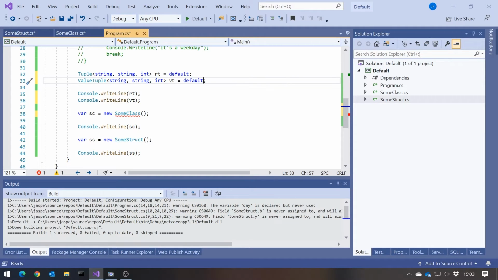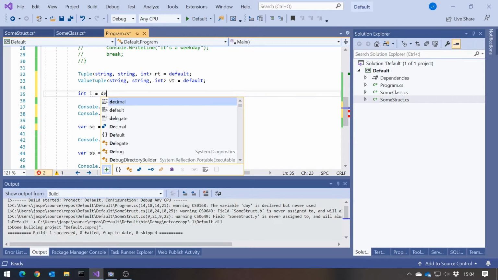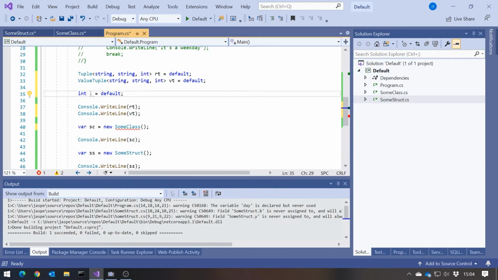Because we know what it's going to do: in the case of a reference type it's going to give us null, in the case of a value type it's going to call the default constructor, then we could just type those things in. And certainly if it's something simple like int i, although I could say int i equals default and that would give us a value of 0, it's clearly much simpler just to give it the value 0 because we know what's going on. The circumstance where default is really useful, apart from saving me a bit of typing in the example I had there, was when we don't know whether we are actually dealing with a value type or a reference type. And the circumstances that that happens in are when we are dealing with generics.